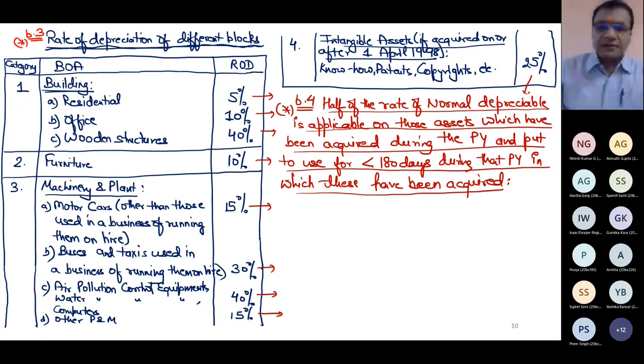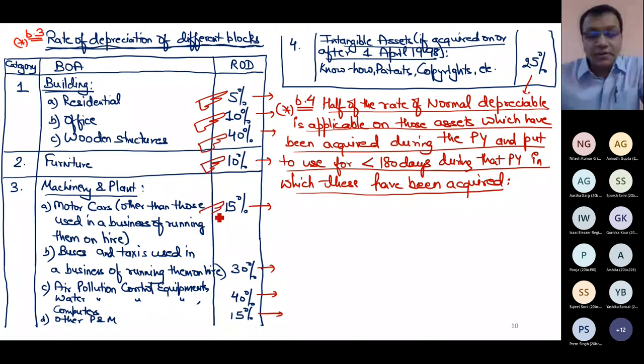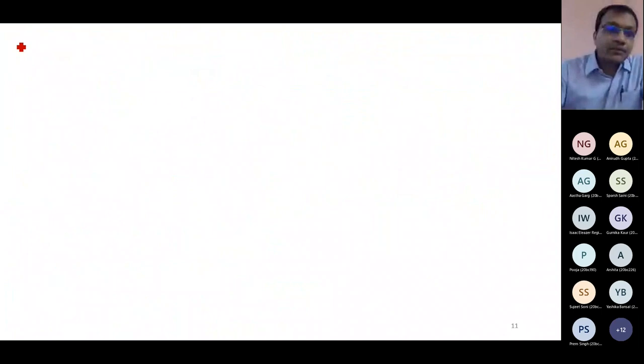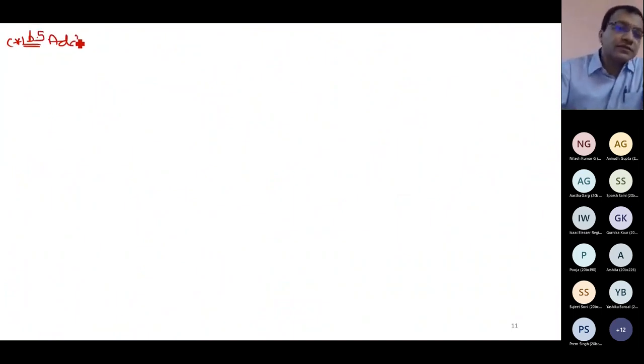Next point. Still method of calculation of depreciation going on. B5 now, additional depreciation. So whatever are these rates, something extra is also available, which is over and above this rate. And remember, depreciation is always the beneficial provision for the assessee because it is the expenditure which is shown on the debit side. Additional means over and above this rate. B5, additional depreciation.